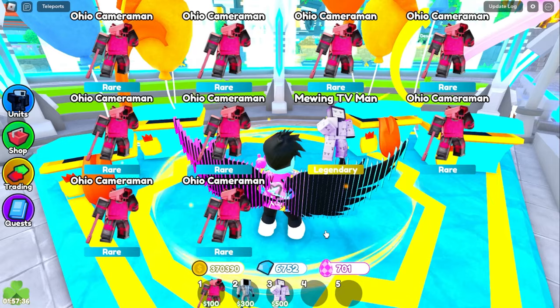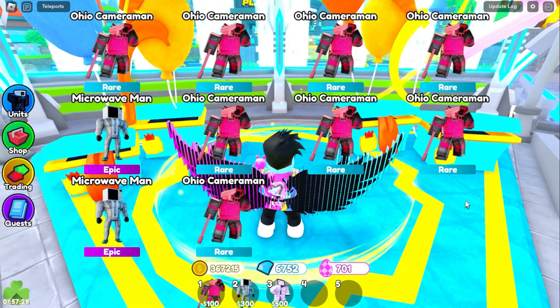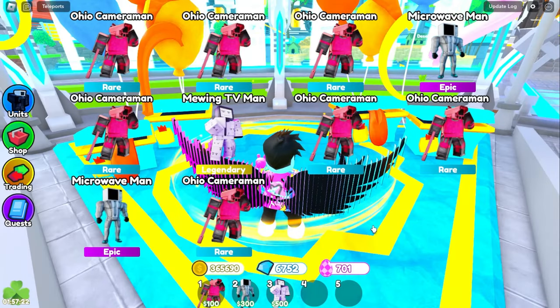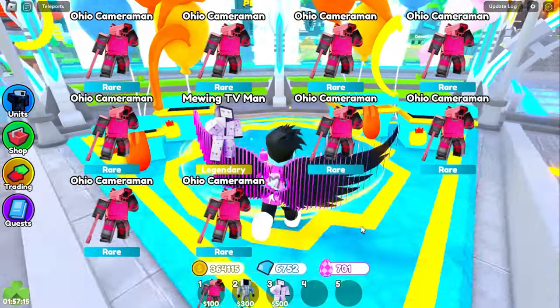Bro, it's not letting us infinitely summon. We have to like walk back and forth like the old school way. Oh, this is annoying. Okay, got some more epics. Okay. You know what? I'm just going to turn it off for now, and we're just going to go with it. We got another legendary. Let's go. What if we jump? Nope, we got to run in and out. That's annoying. Okay, in and out.